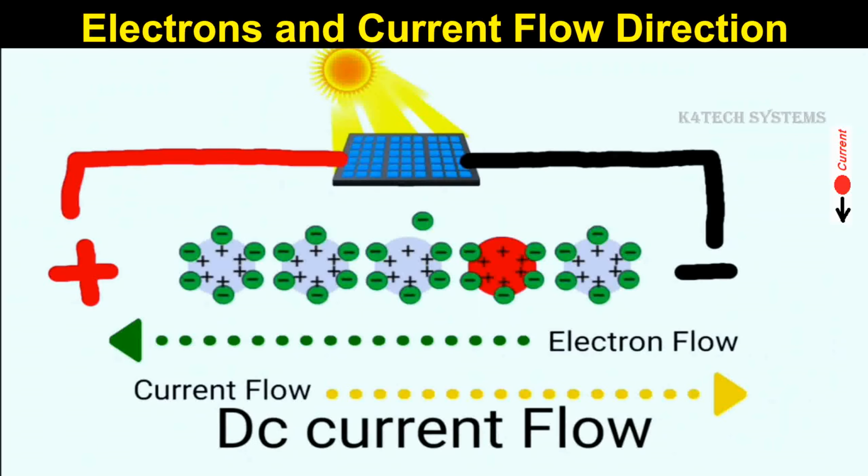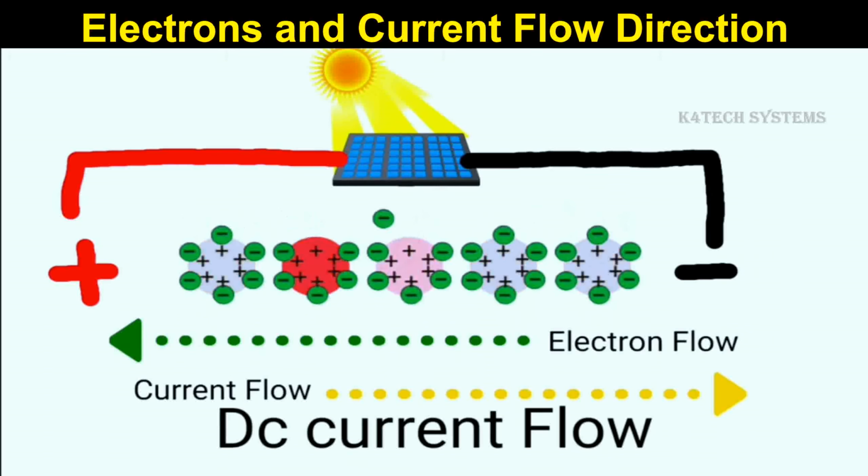Atomic structure of silicon, phosphorus and boron elements. Silicon is the main element used in solar panels, but it is not possible to create the necessary electron flow using silicon only. So we modify the silicon atom structure by combining boron and phosphorus atoms, and we use this modified atom in solar panels to generate electricity.